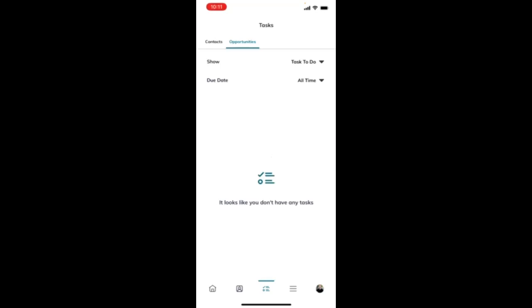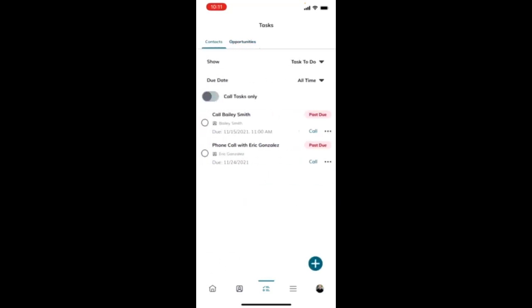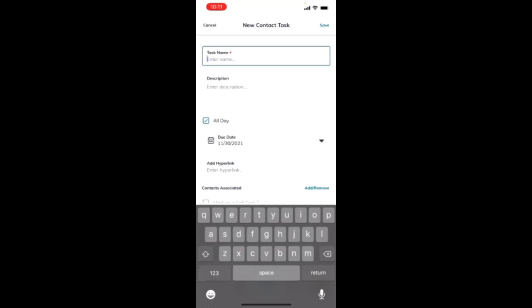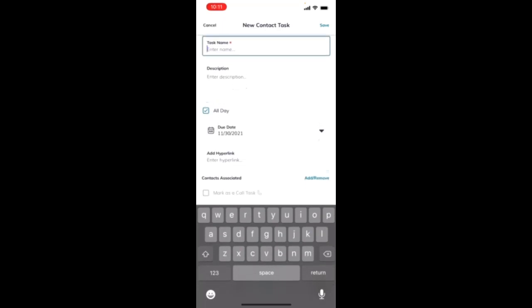Now outside of this, we can also click the plus sign at the bottom down here under the contacts to create a new task that we may want to utilize. So maybe you happen to be out and about showing a property and maybe you want to put an offer on this property. I could then put inside a task on here by putting in the name, and then I can add inside what I need to do for that task and it'll remind me.